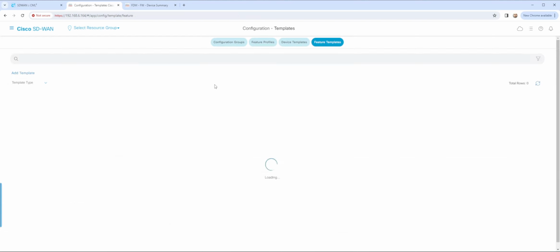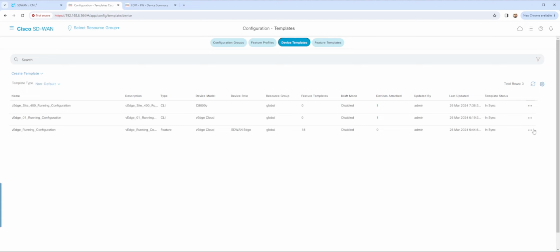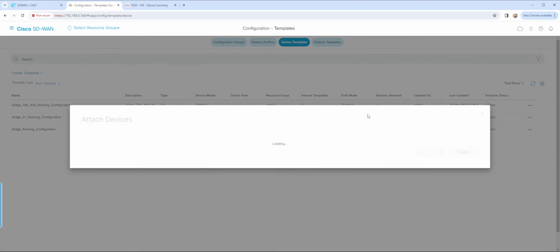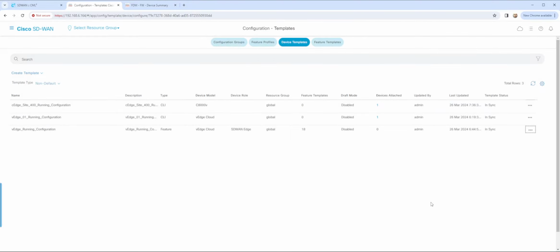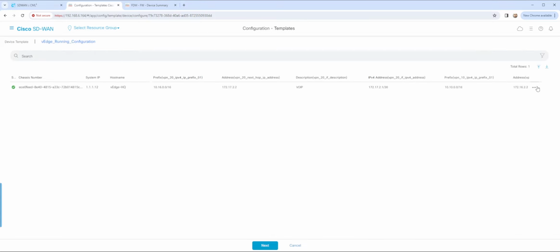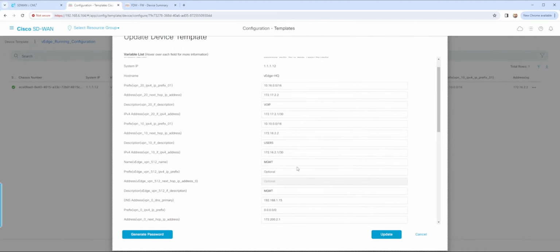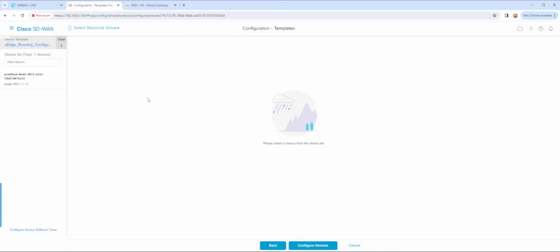I guess I didn't have to reattach it. I just didn't see how to. I mean, the update button was hidden, so that may have made it a bit. So I'm gonna attach this guy back. Okay, attach. Obviously, we're gonna go through the whole process again of adding the information and, right, edit device template. No, I guess it's already here, which is good. Okay, so we're gonna go next. Select it.